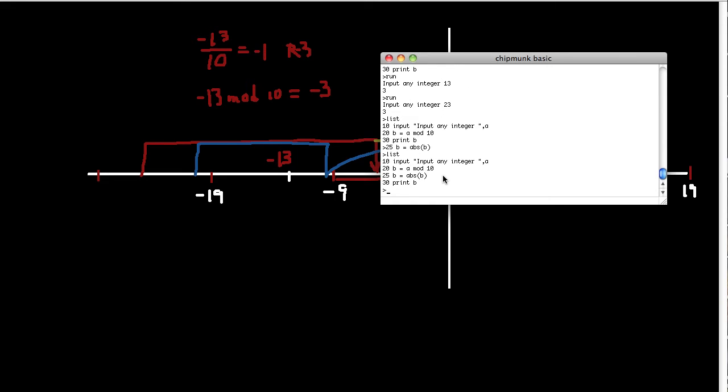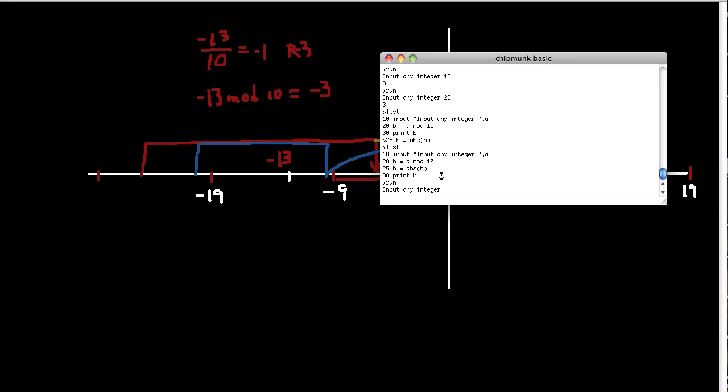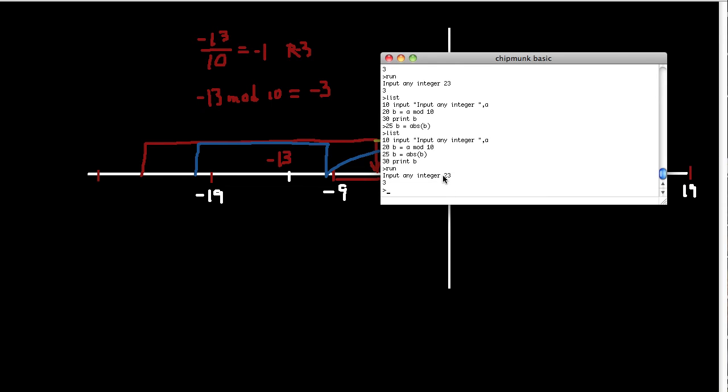Okay, that looks right. Now run. Input any number. Let me input 23 first. I get the answer 3. Now let me run it again. Input -23, and I still get the number 3. So that makes the absolute value operation do what I want it to do here.